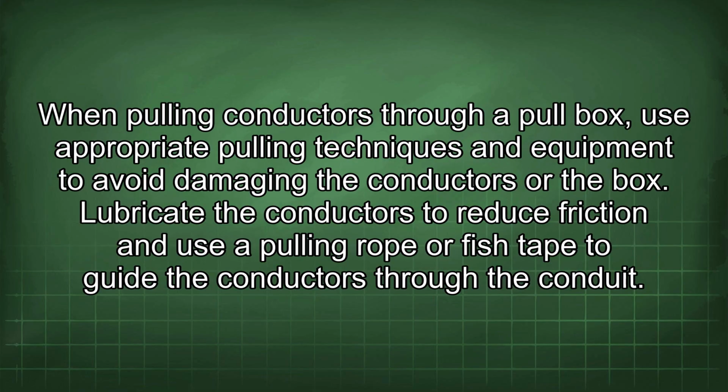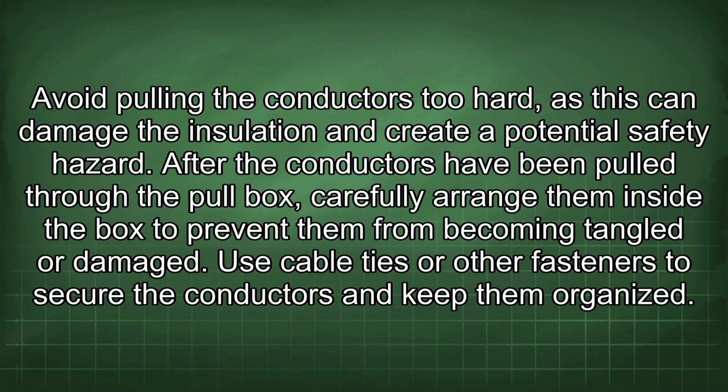When pulling conductors through a pull box, use appropriate pulling techniques and equipment to avoid damaging the conductors or the box. Lubricate the conductors to reduce friction and use a pulling rope or fish tape to guide the conductors through the conduit. Avoid pulling the conductors too hard, as this can damage the insulation and create a potential safety hazard.